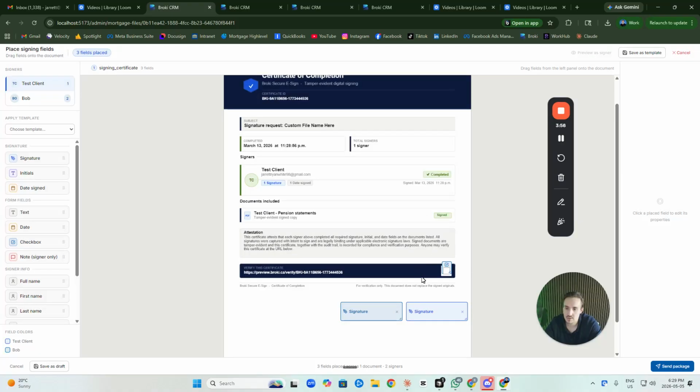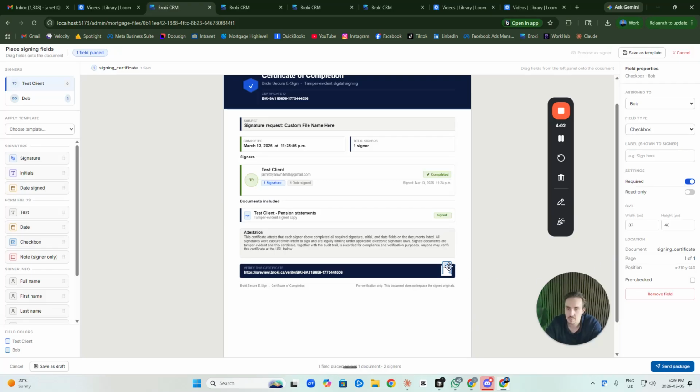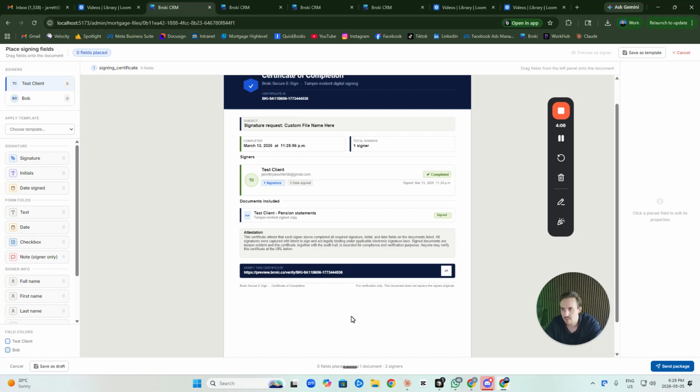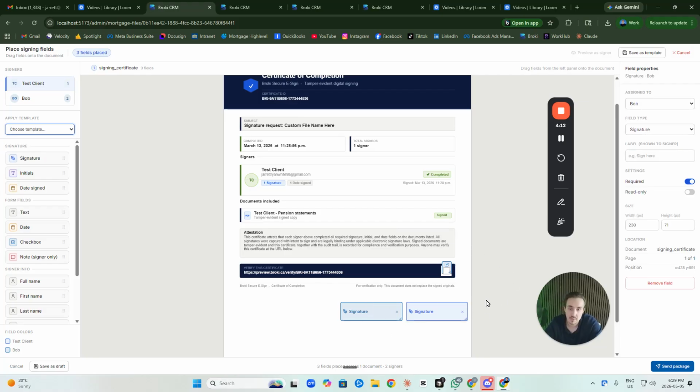So if I go save template, if I was to delete these fields, so remove this field, remember where they were located. I had a checkbox right here and I had two signing fields right there. So if I go choose from templates and I go TD approval package, those fields will appear in the same spot and also the same configuration, borrower 1, borrower 2, which is super cool because that means you can create your full TD approval package all in one go.